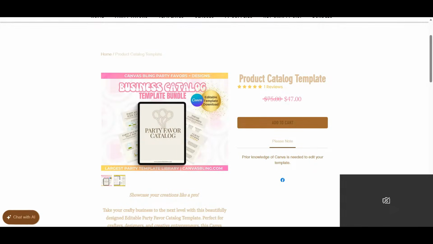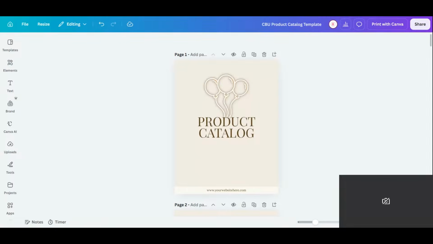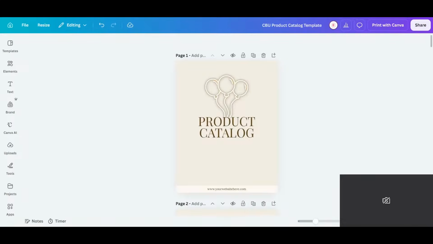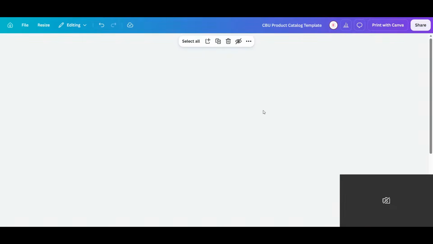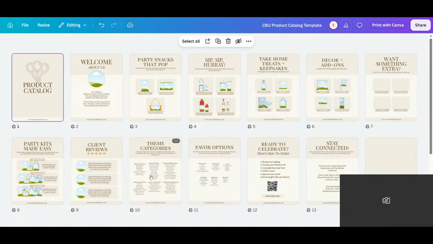Today we're working on our business catalog. So let me pull it up here on Canva to show you guys how it looks. Let's switch screen, share this tab instead. So this is the product catalog. These are all of the pages. This is a more organized way for you to be able to show your customers what you have to offer. So today I'm going to show you how to maximize it, how to edit it, how to make the edits, and all the good stuff.